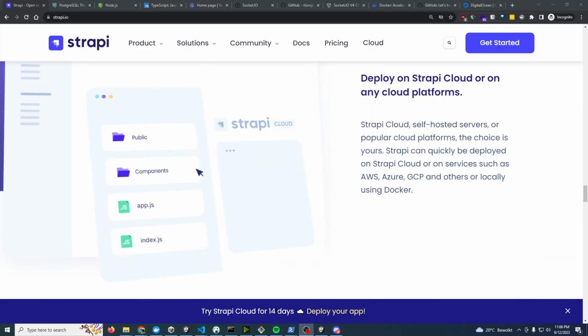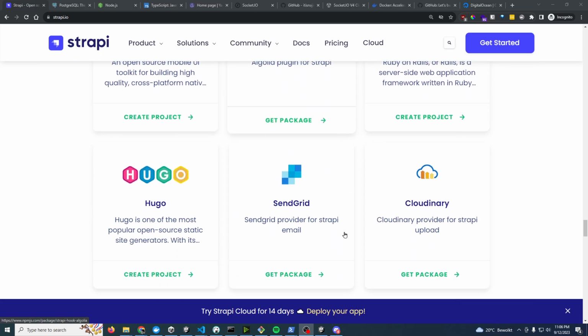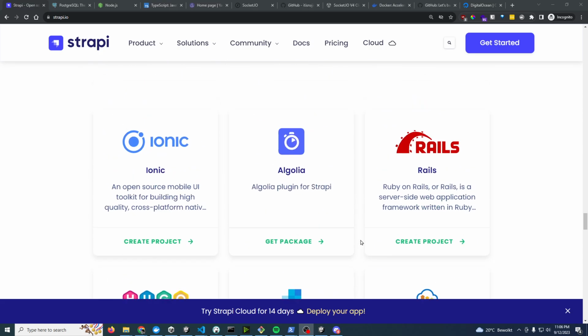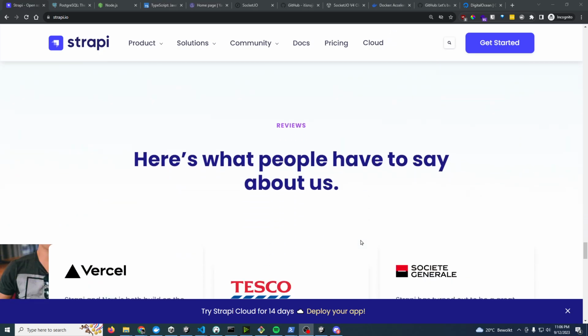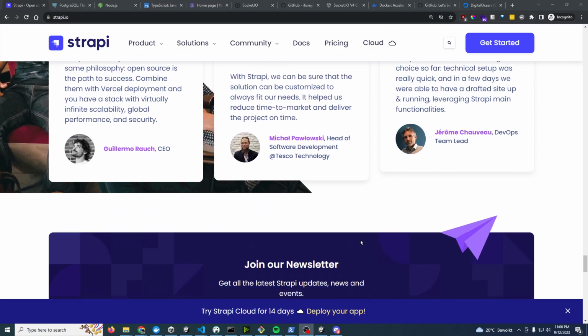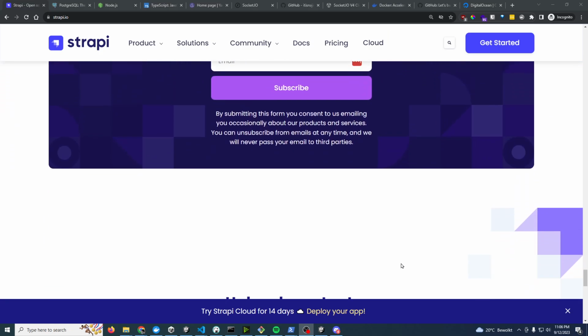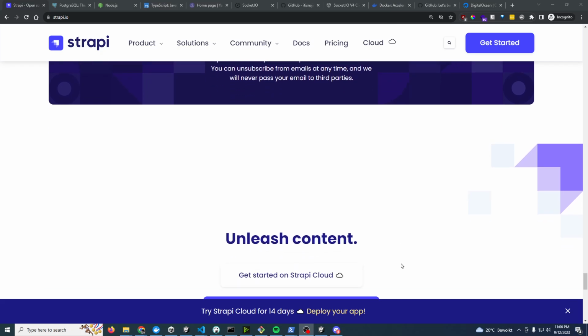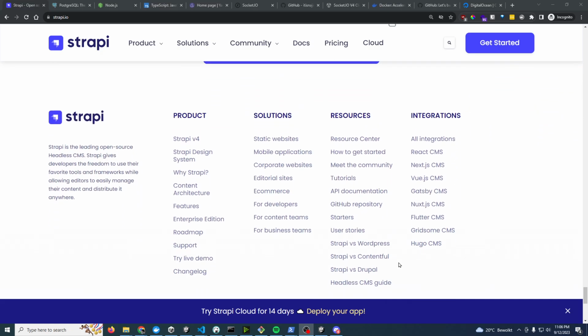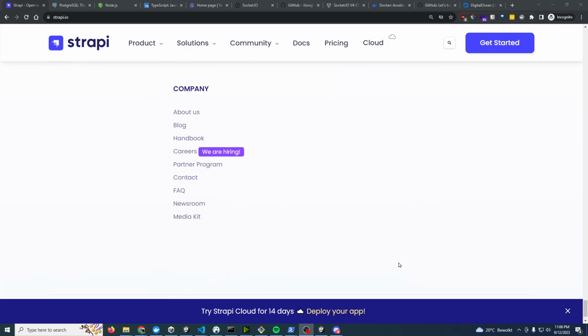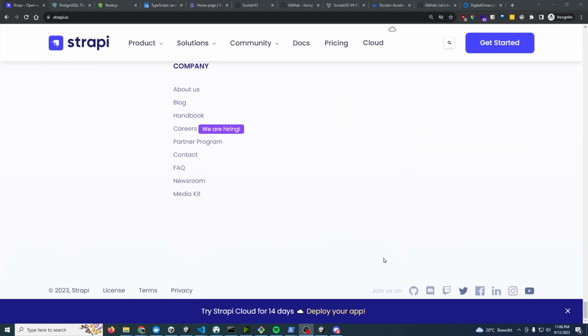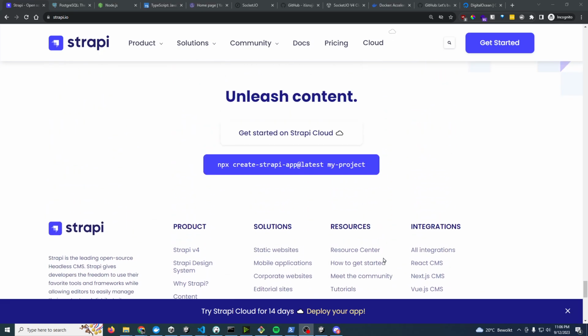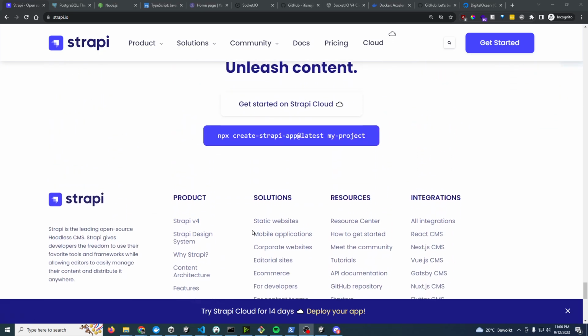We are not going to use cloud. It's very expensive, first of all. We are just going to use our own server, which is much cheaper. Now here you can see everyone that is using Strapi. It's very up and coming. They are now at Strapi version 4. I have used 3 before, and 4 is much, much better. They are going to soon release Strapi version 5, which I assume is going to be even better. But it's not out yet, so we are going to be using Strapi v4.